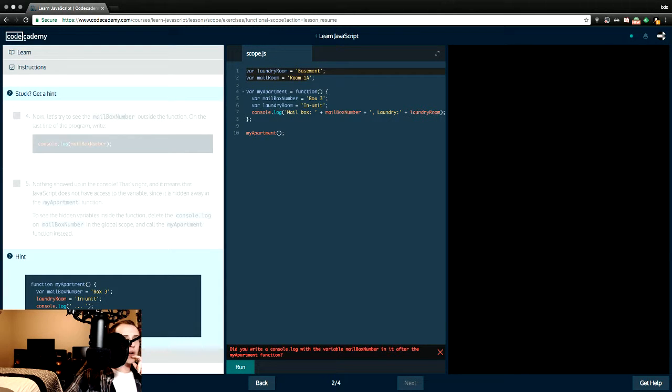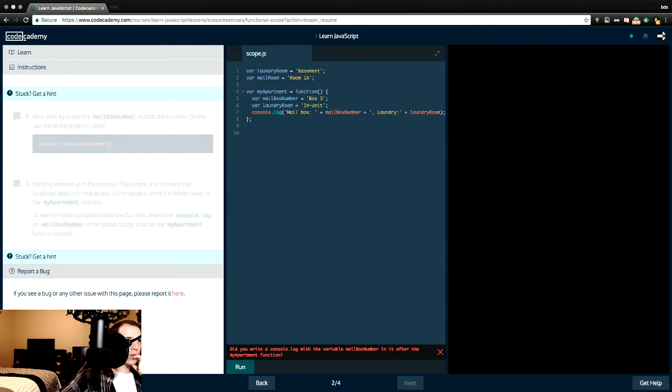Moral dilemma. Variables. Function. Oh. I don't think I had my code written that way. myApartment. So what did they have? They had, I'm going to get rid of this. And I want to see. Run.